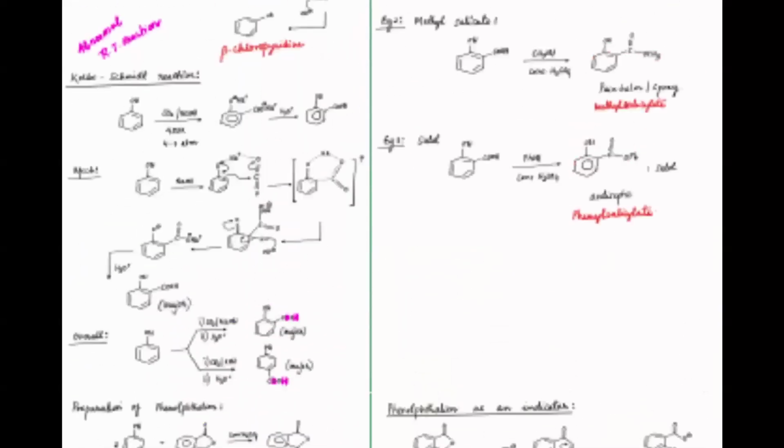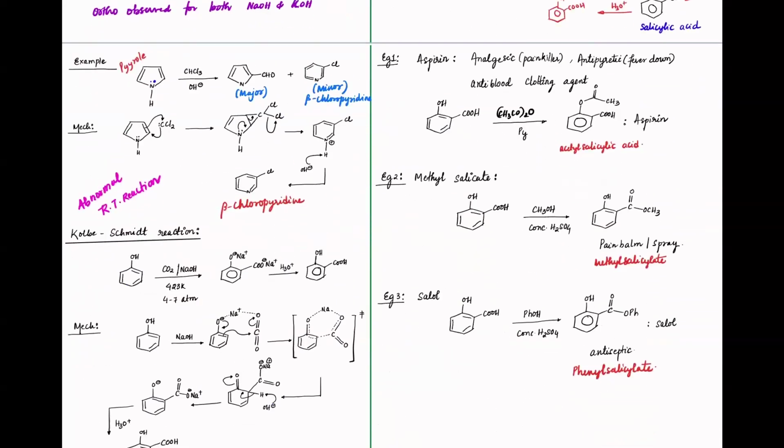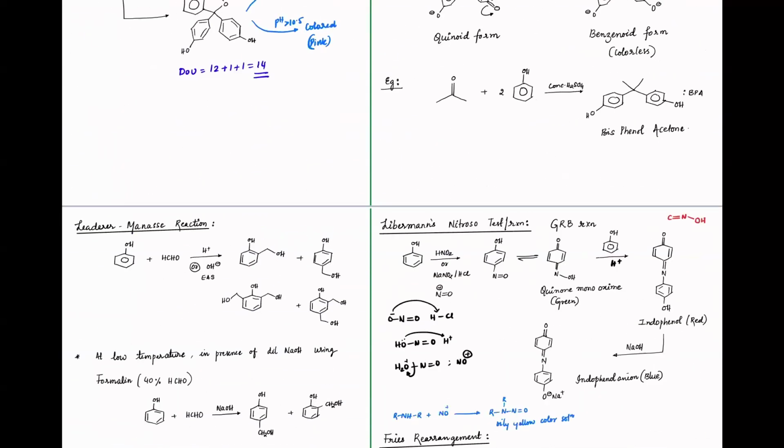So these are some important name reactions which you need to follow. My request is please go through these reactions once thoroughly, correct? Write and practice. Okay, otherwise you'll forget very easily. Wherever I have put star marks, it's very important to go through those and make sure you practice them multiple times.